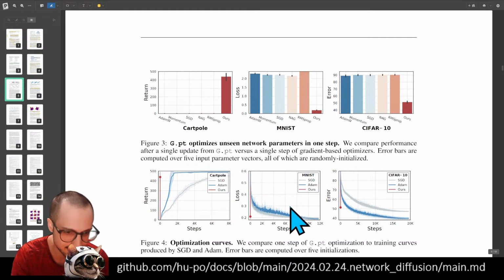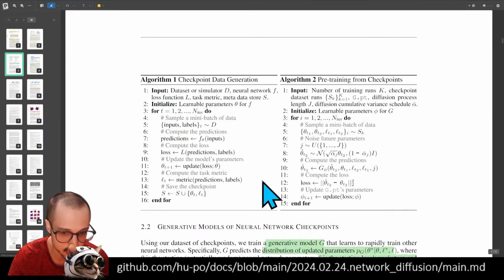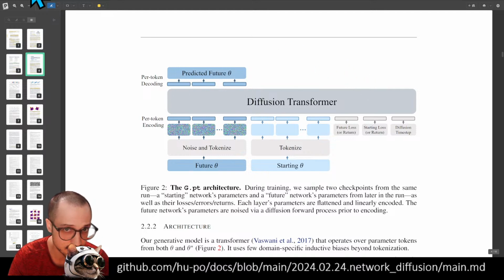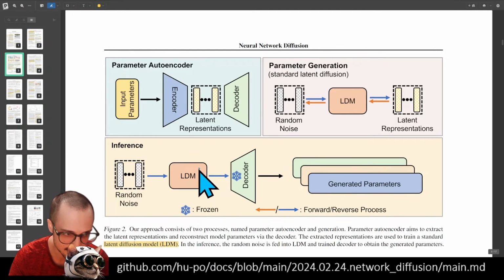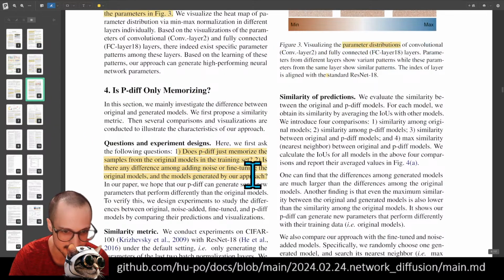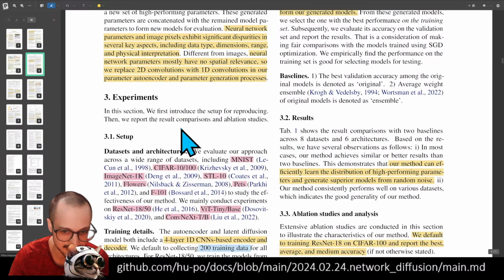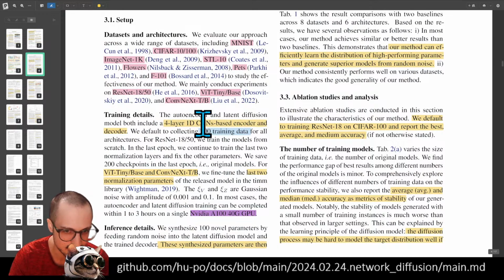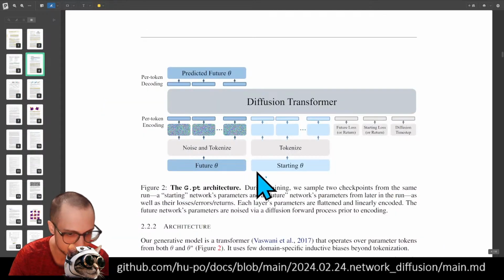And they're training this conditional diffusion model, which in this case, they use a transformer. So this one is a little bit better. This one is a diffusion transformer, which I think is a cooler, more modern diffusion model versus in this one, this latent diffusion model here is a one-dimensional convnet, which is a little bit sketch. Let me see if I can find it. Yeah, it's a 4-layer 1D convnet-based encoder and decoder, and the latent diffusion model as well. So a little bit more primitive, but of course the diff god is going to have a better diffusion model because he's the diff god.